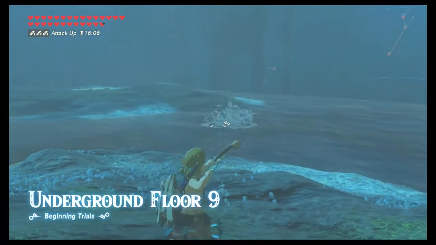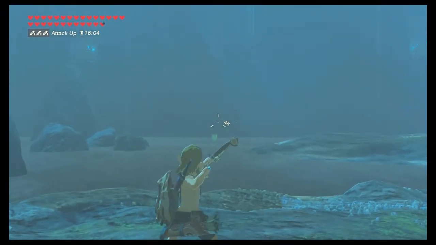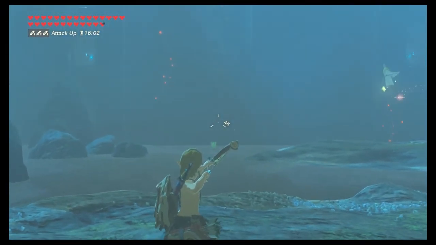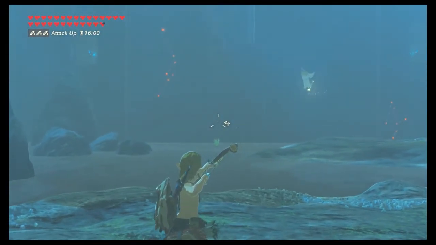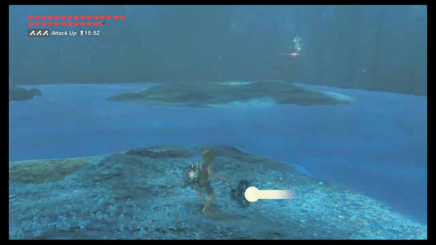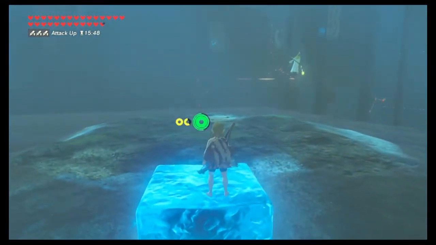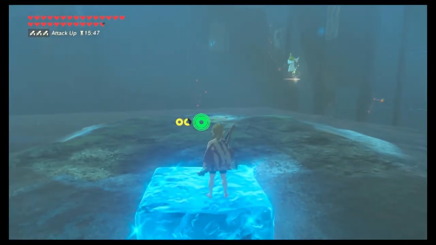Floor number 9 has an Octorok that starts shooting at you as soon as you spawn in, so make sure to take care of him right away, and get his little friend over here off to the side too. I remember the first time I did floor number 9, and that second Octorok would hit me every single time I was trying to land a shot on this electric Wizrobe, and it was just so annoying, so just take care of him right away.